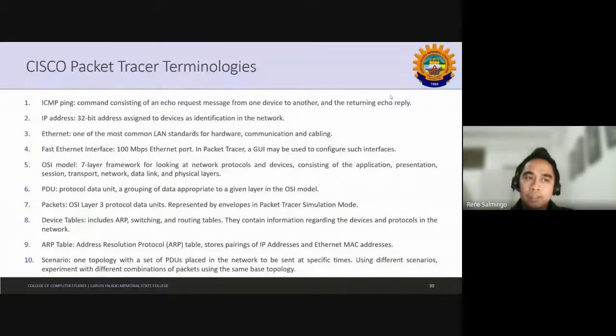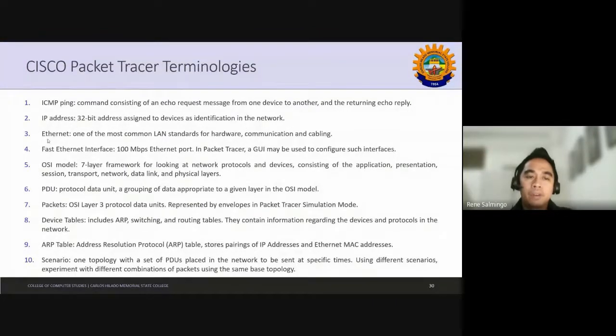There is send and receive, right? When we ping two computers, you receive the IP address of the other, and also the physical address of the other. What is an Internet Protocol address? It is a 32-bit address assigned to devices as an identification in the network.